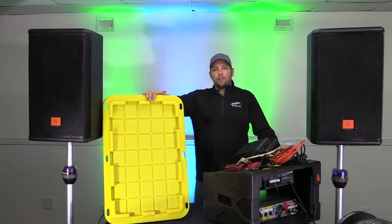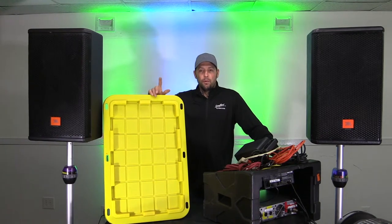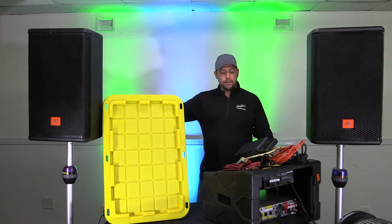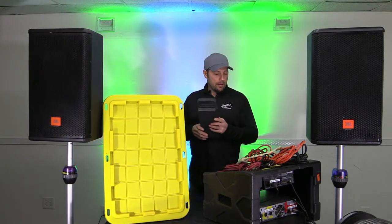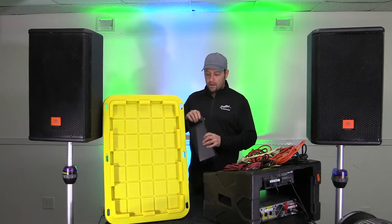Okay, so the two places in which you'll be pulling cables from and will be needing to replace the cables to will be 1, the cable bucket, and 2, the laptop bag. So right now let's talk about the cable bucket first. The components that you pulled out of it and used, we ask that you return back into it. You got your microphone case, which has your 2 microphones in it.